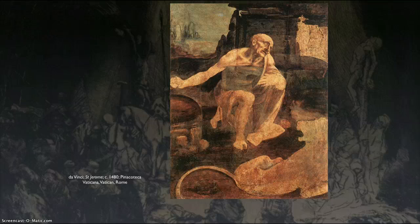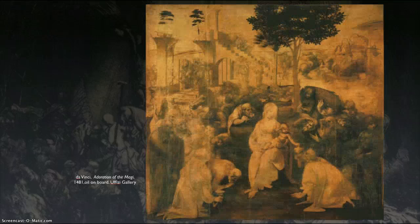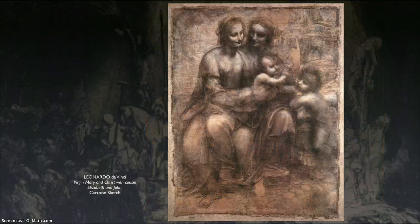Here's an unfinished piece. He's very famous for having unfinished pieces for many reasons. Here's another unfinished one — it's actually really cool. The oil or color has not been applied, but you can see how he painted: he painted all the darks first and then would build it up and add color at the last step. Here's a cartoon, which is a preparatory sketch for a piece of artwork. I've seen this one, I believe it's in London at the National Museum. It's probably about four or five feet tall — it's massive, and it's really wonderful to see his actual hand, the actual pencil lines.